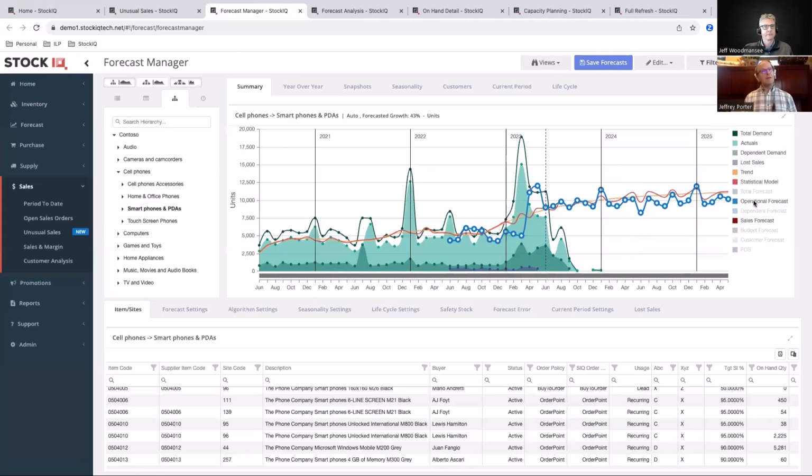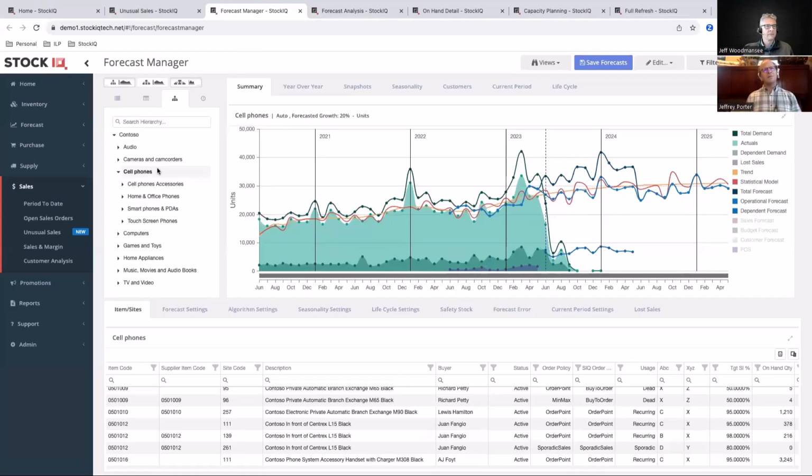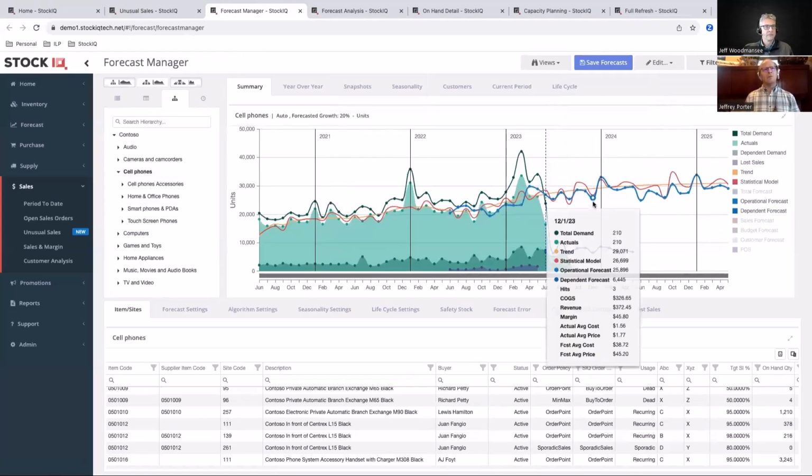Now, in this particular case, I really kind of like this because it's lining up with the statistical. You can see as we rolled up all of those individual forecasts, it's pretty doggone close to what we projected for this product category. But let's bring it up to the cell phones. And this isn't too far off, but you will notice there's some differences in this category as well. This view right in here, by the way, can help us make some determinations on whether or not our lower level plans are adding up to the overall aggregate. So really healthy.